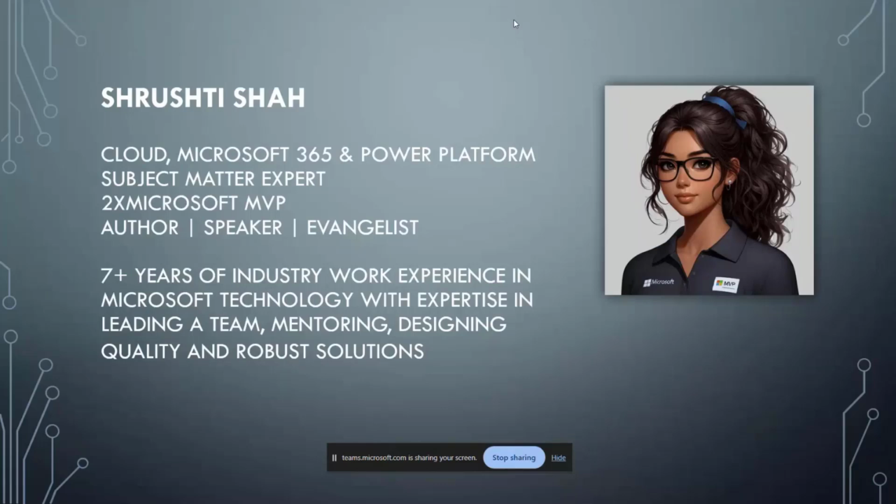Before I move ahead, yes, you can see my avatar image on the screen. Myself, Shrushti Shah, and I have been associated with Rapid Circle for more than 3 years now, and I have a total of 7+ years of industry experience. I've worked a lot in the Microsoft stack, right from SharePoint Online to Teams and Power Platform. Also, a lot of work on Azure infrastructure as code. So this is a short introduction about myself.